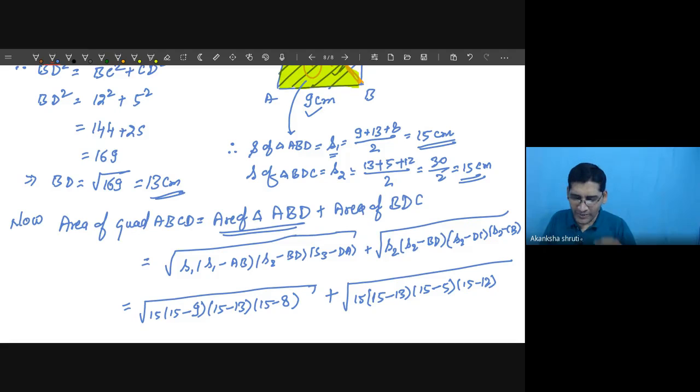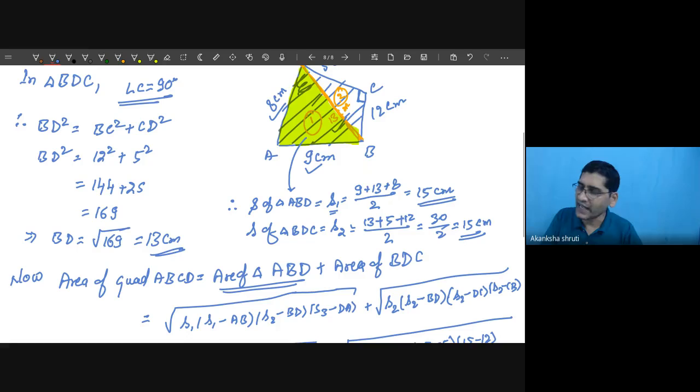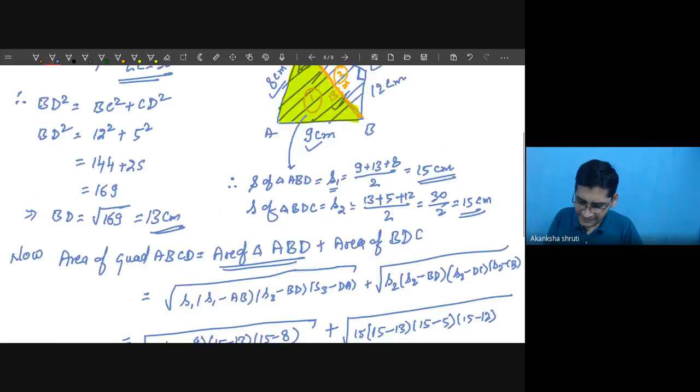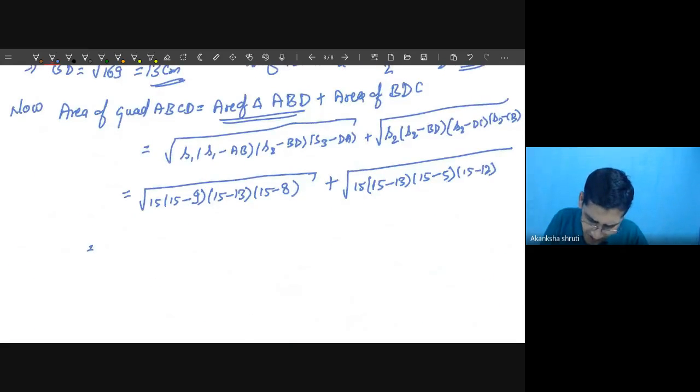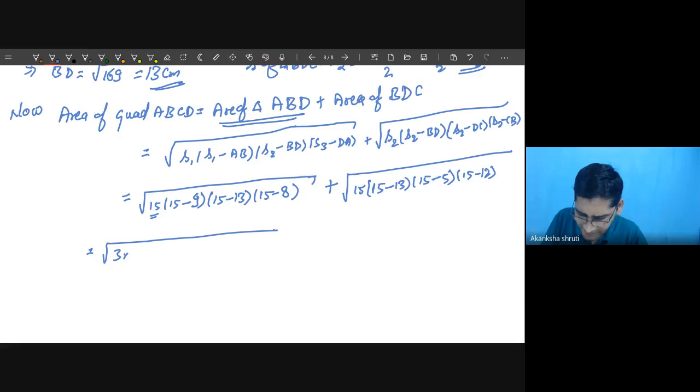So what we are observing is that for knowing the area of another figure, we have to divide the given area in terms of triangles or rectangles. Then each of the component areas has to be added. That concept we have adopted here. Get it? So just simplify this, student. From the first one, it is 15. This 15 can be written as 3 into 5. This 15 minus 9 is our 6.